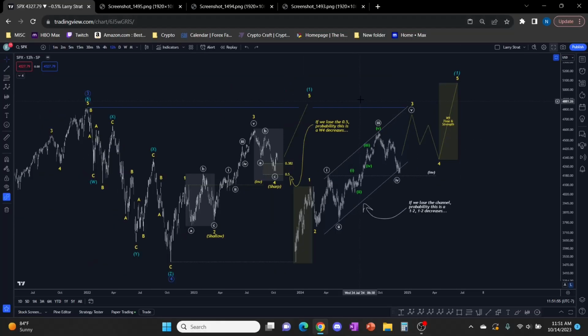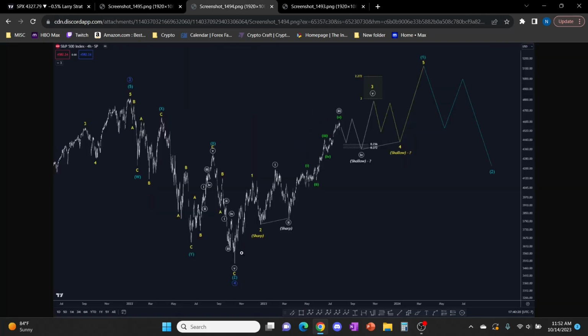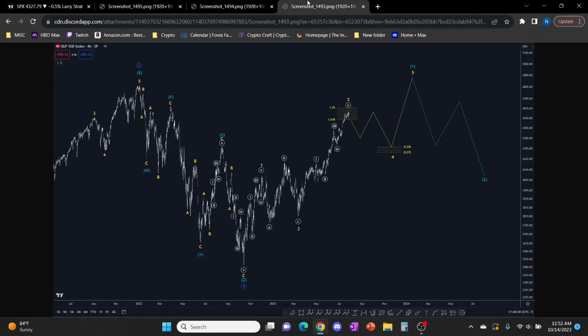And just to bring it back, this is something that we've been highly monitoring. So taking a look here, here's our 1 2 1 2, and we've been looking for these 4s to flesh out. And same thing with these regular impulse. We've been looking for this wave 4 to be completed.